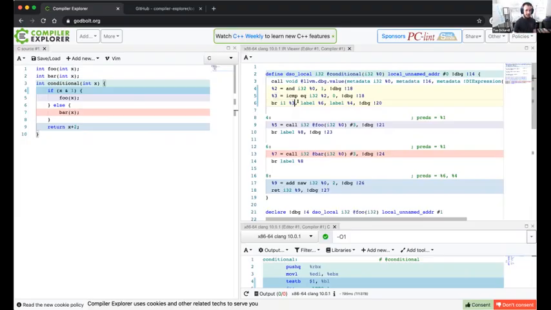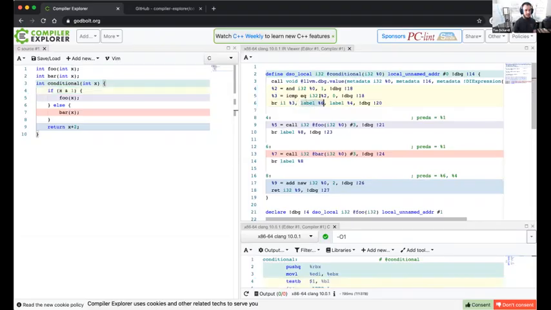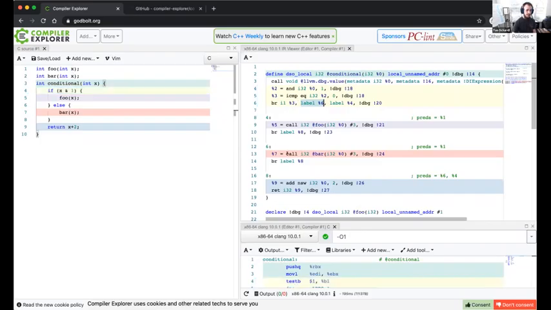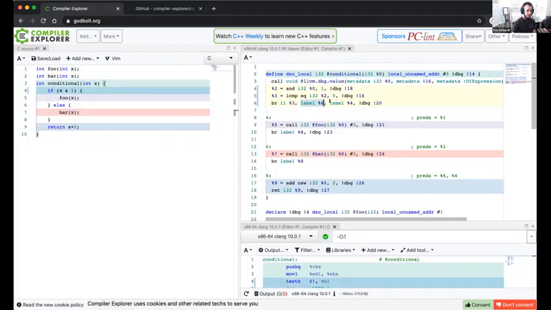If that predicate is true, then this conditional branch will direct control to flow to the true destination, which is identified by the second operand, given as label and then the name of a basic block. So in this case, label 6 means if the predicate is true, then this basic block will branch to basic block 6. If the predicate is false, then control will branch instead to the second label in our operand list.